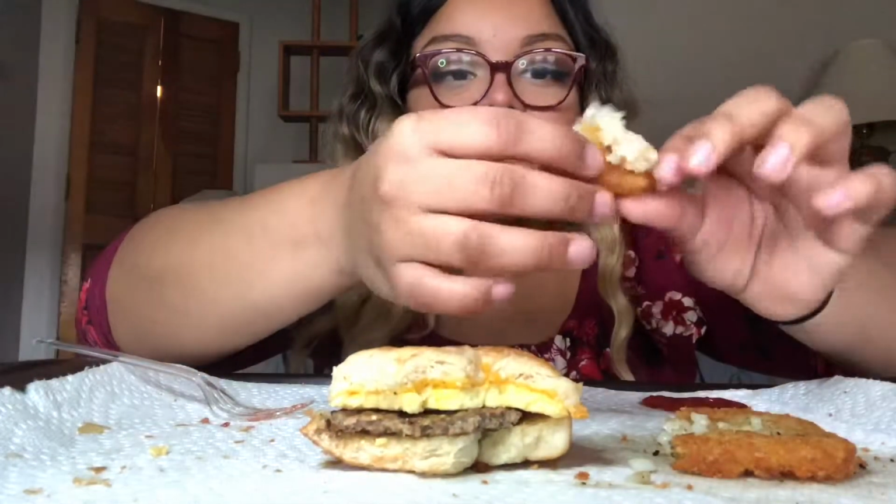So, the worst part, we were just trying to enjoy our food. My boyfriend is very picky about what he eats, so he pretty much didn't even eat anything. I'm not super picky, and we were already going to have to pay. So I tried to just enjoy it as best as I could. But he really didn't eat anything at all, pretty much, because the food was that bad.